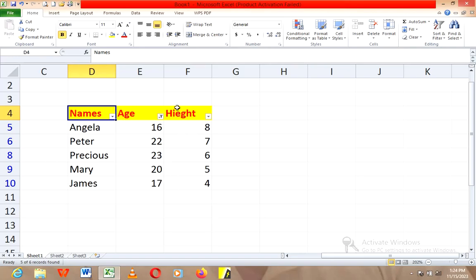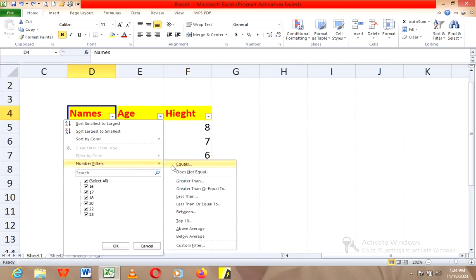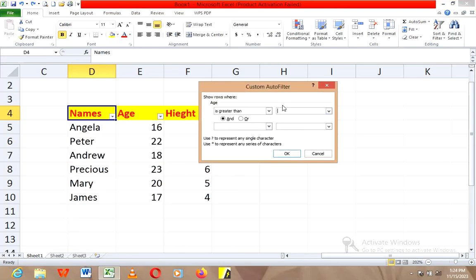Then we also look at number filter greater than what? Greater than 18. This simply means that you're filtering those who are above 18. 18 is not inclusive.